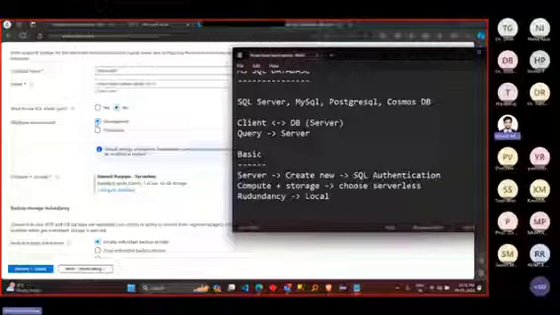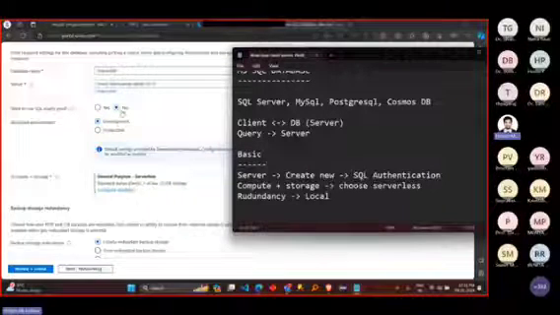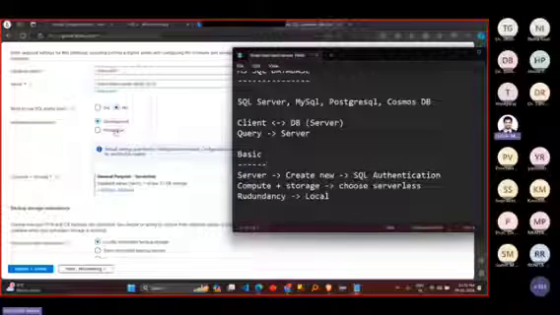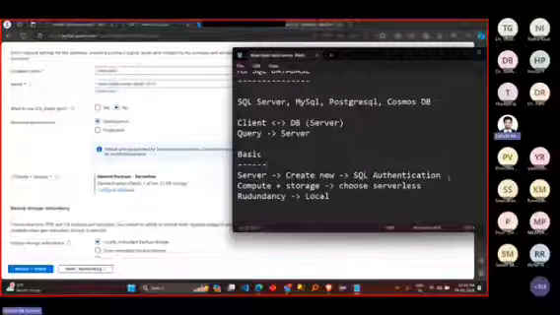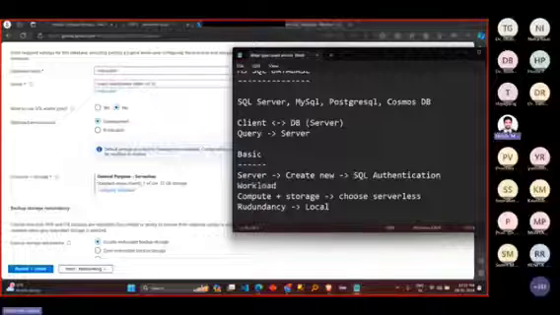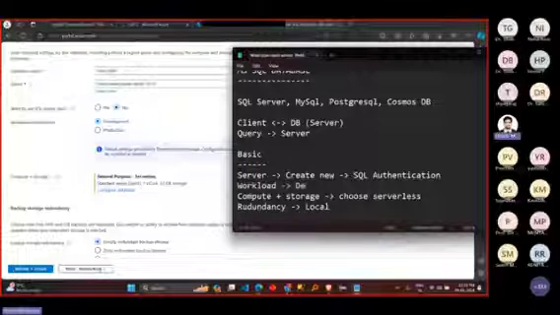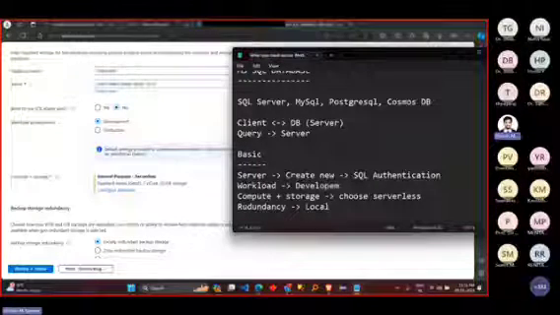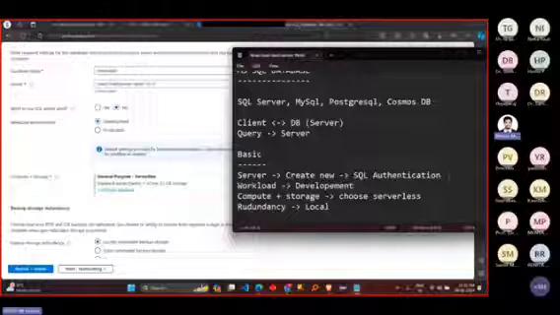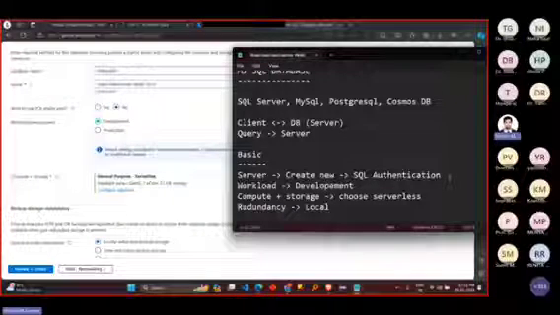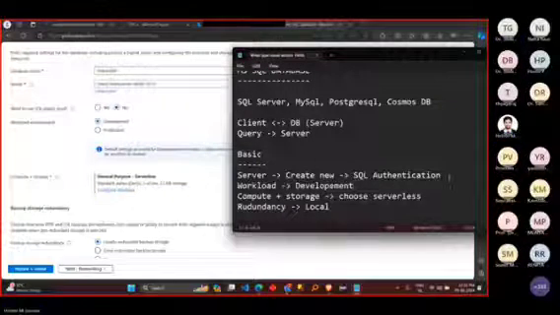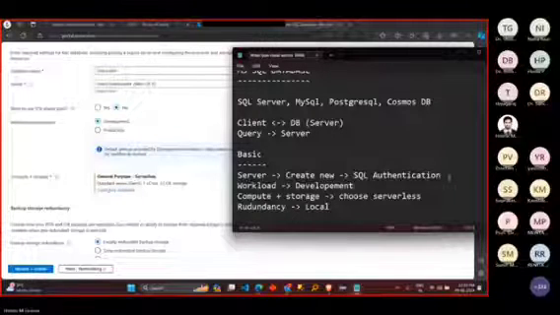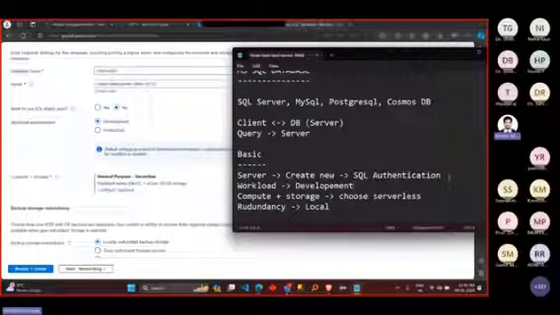The workload is development. Elastic pool is no. I hope there is no confusion in that. Still, I'll write down workload development. See, between development and production there is not much difference. You get some additional options, for example with the backup, there will be some differences. Is this clear for all? Shall I go?